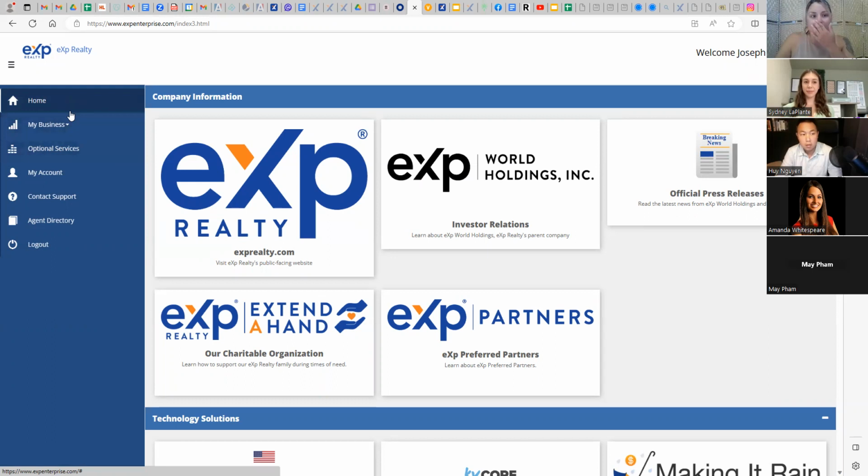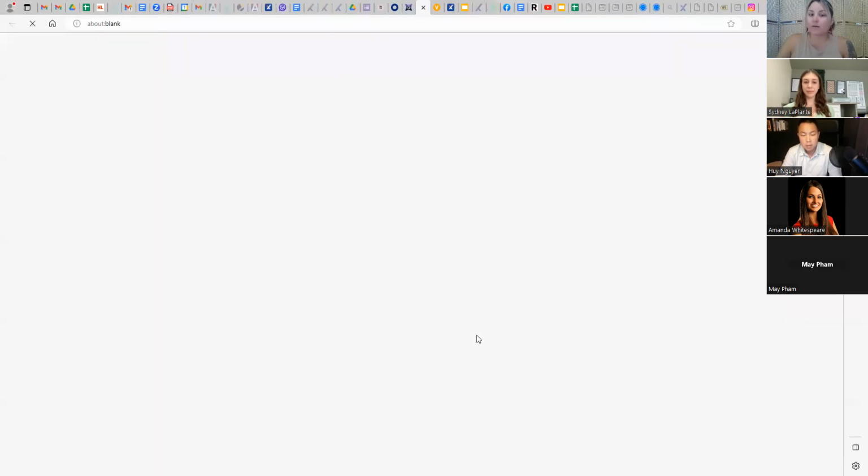Okay. All right. So going back to Enterprise, we don't go through all of these tabs either, but in company information, we point out the extend a hand, which is in case there's a crisis in your family or an unexpected bill, like a financial healthcare bill or something, you can reach out to extend a hand. They have some funds for the agents in case people need to request that. We also point out the partners.